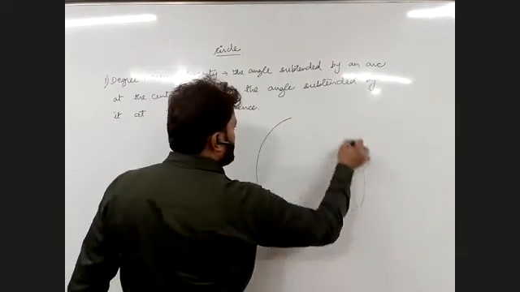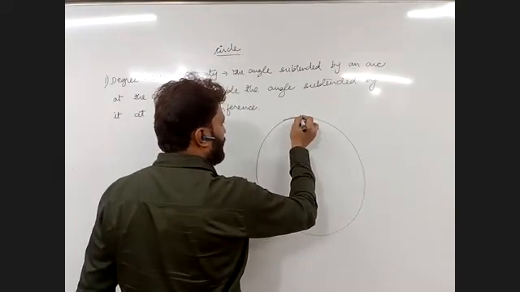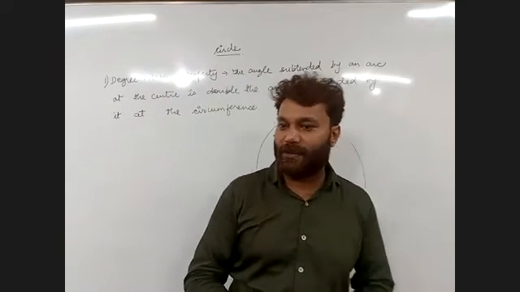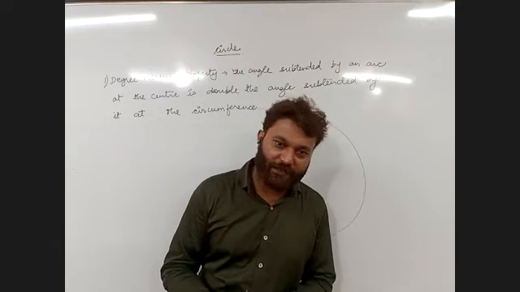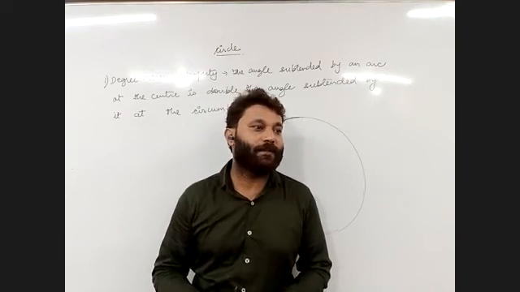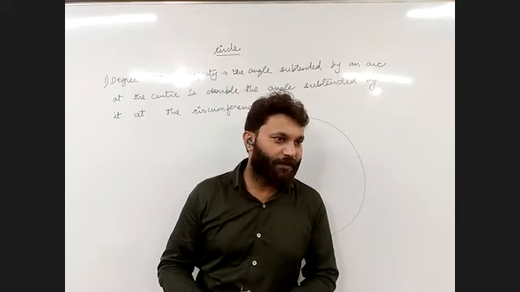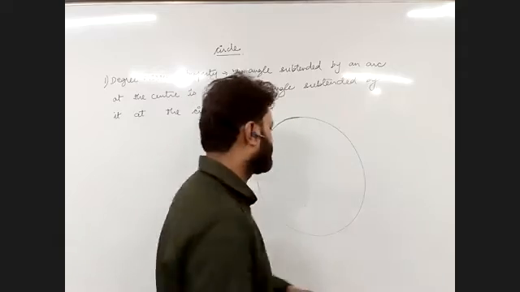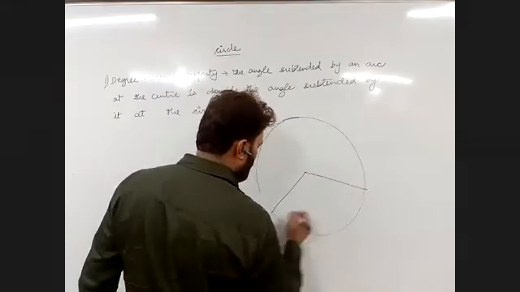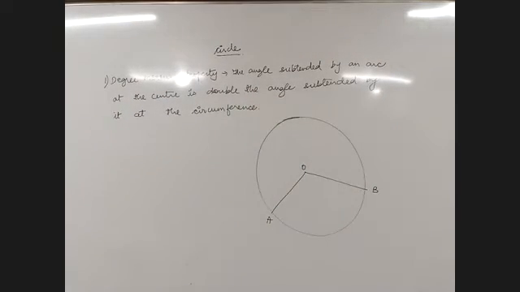Let me relate it to civics. Everyone has studied civics, right? Basically in India there are different levels of government, but majorly which two levels? Central and state. Which ministers have more powers as compared to the other? Central has more power, sure. Can we say they have got double power as compared to the state government? Almost. So what do you think is at the center, state government or central government? Central government, that is angle AOB.